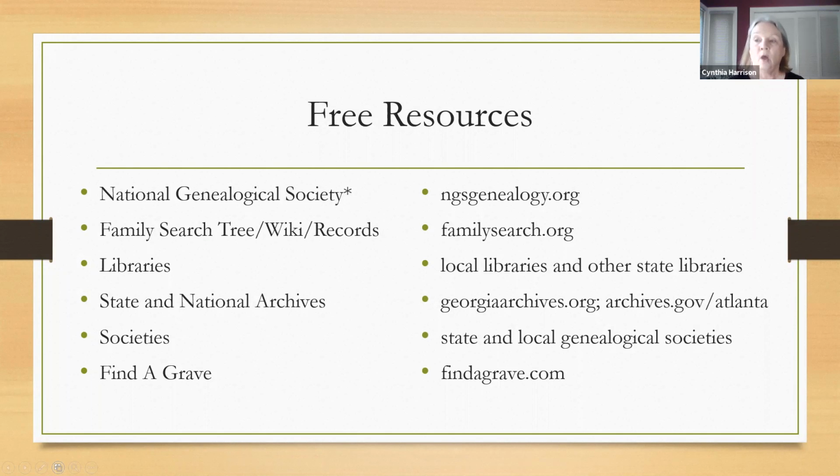Now, I do not do a lot on the Family Search tree because as it states, it's the largest shared tree, which means if someone saw the name of your aunt and said, oh, they've got that birth date wrong, because maybe they have an aunt also with that same name, then they would go in and change it. And they're supposed to state why they're changing it, why they believe their information is correct. So you have people changing information when they're not verifying that that's their aunt. And so you can always go back and change it back to what you know. And so you really have, to me, miscommunication.